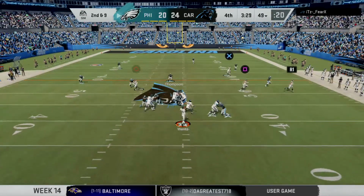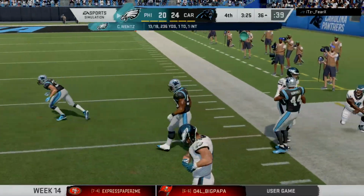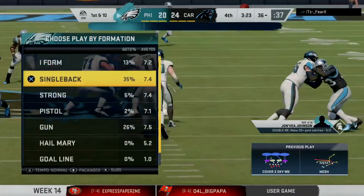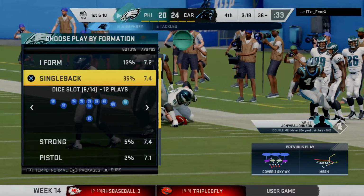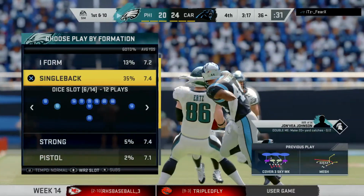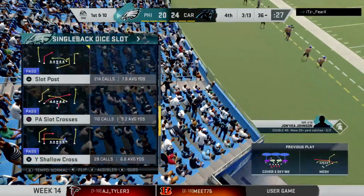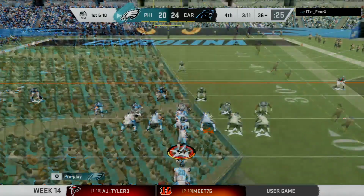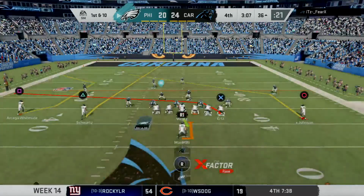Throwing now is Wentz. And he finds his tight end. It's Ertz. And they're going to have another first down as the tackle's made at the Panthers' 36. And the game just keeps evolving. Big guys running those corner routes, so difficult to cover. So from Panther territory now, it's 1st and 10 at the 36.